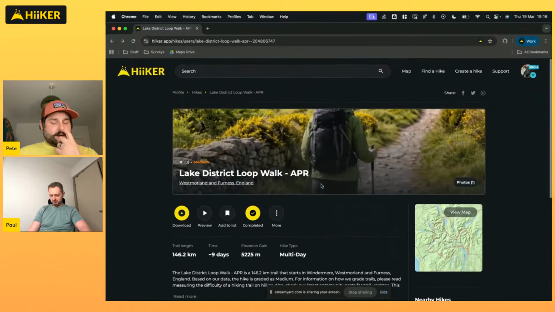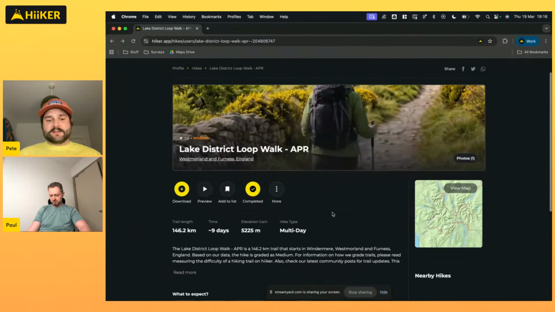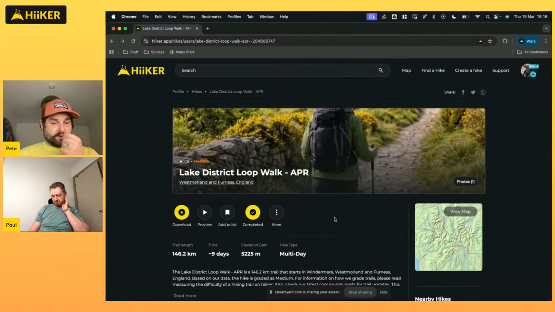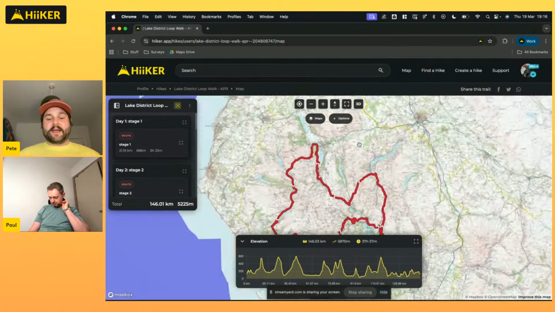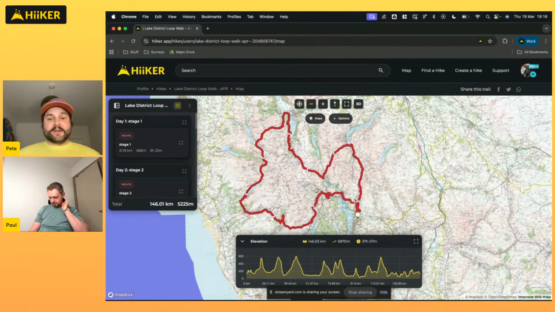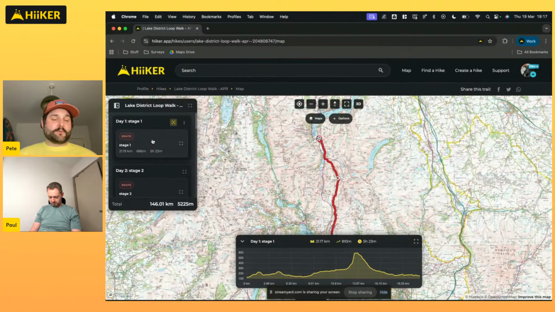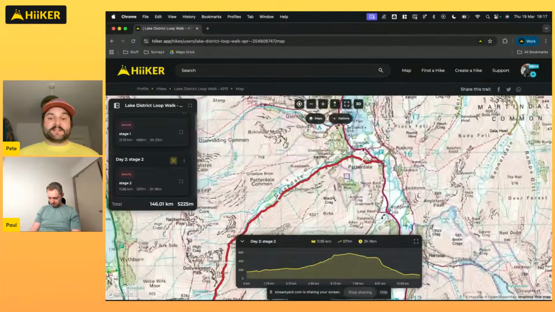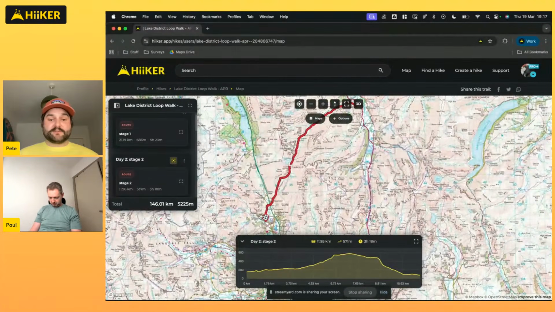So yeah, look, the overview page for your hikes, it's there. It's broader. You can see everything. It's a nice experience to sit down and prep when you're not out on your hike, or to kind of review your hikes once you're done, review your recordings as well. If you want to view the map, again, it's a nice experience here with the big screen. You have all of the features that you have on the app, including all of your day breakdowns. If the hike is broken up into multiple stages, you can highlight each one and kind of give it the attention it deserves, and then in the planner edit each section as you wish.